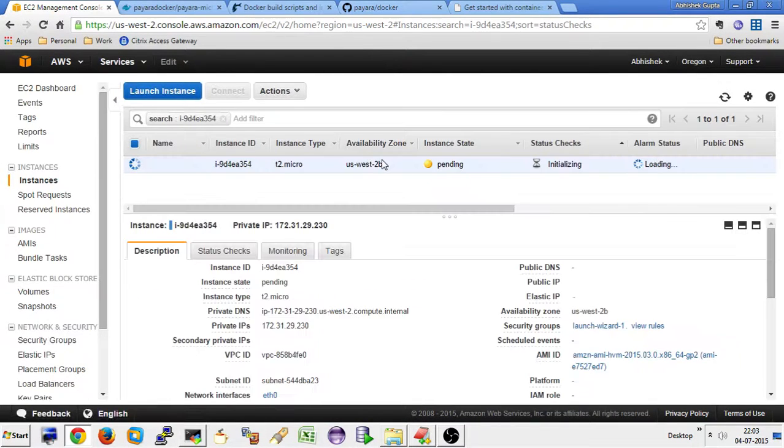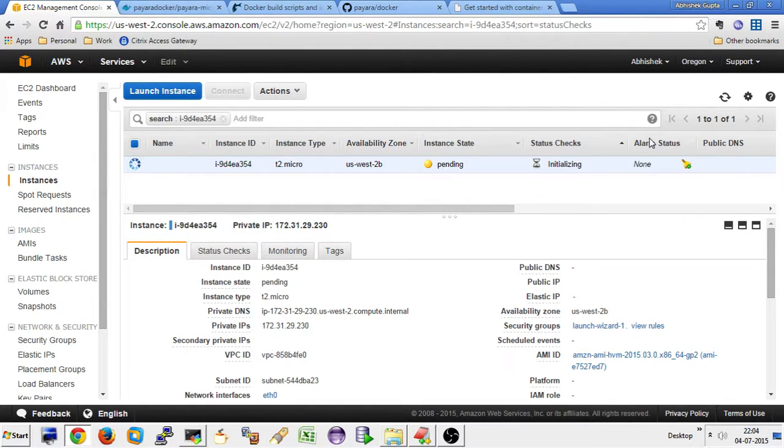It should not take too long before this state changes to running. Let's give it a couple of minutes.